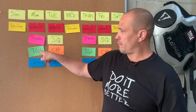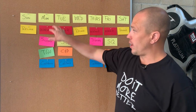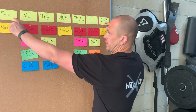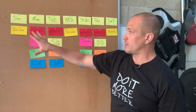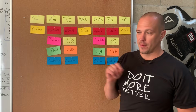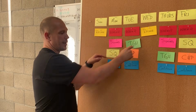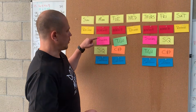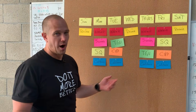So these are our fundamental things that we can do. And the one way to do it is the way we have it here. We have 2 days on, 1 day off, 2 days on, and then 2 days off at the weekend. This is a fairly easy way to do this, and this is the way that you would structure a program for beginners. There's something else you can do here. You can flip the squat and the Turkish get-up. This becomes a little bit more like a classic gym program now, where you have your swing, which is your deadlift, and your squat, which is a squat, all on one day.